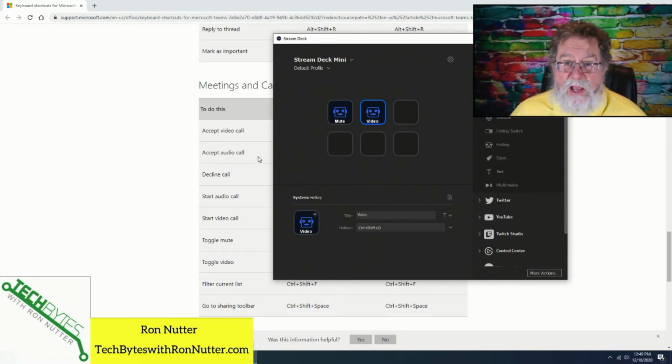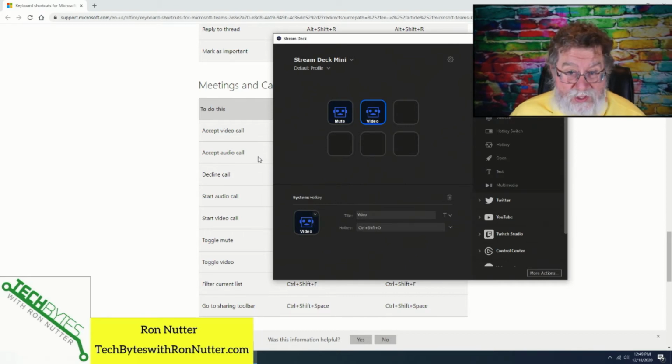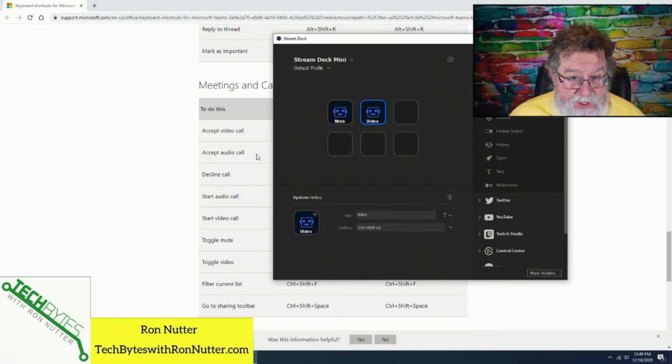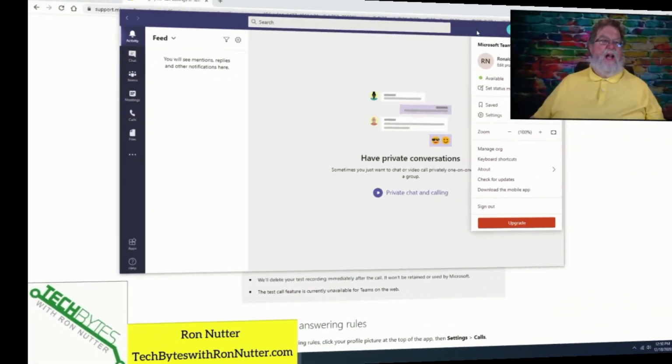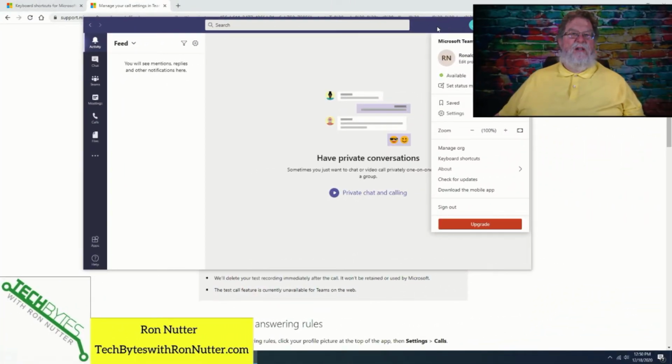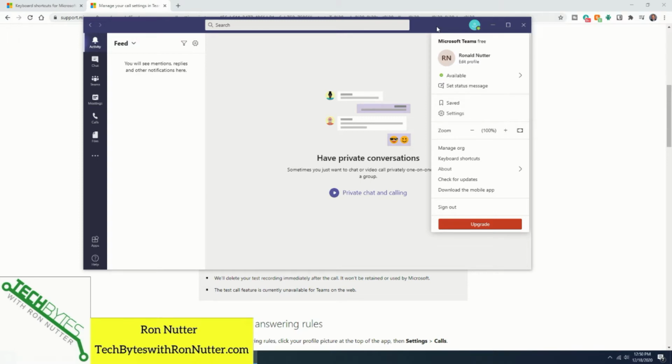Now let's go ahead and actually test and make sure this works. Now I'm not going to be able to toggle the video necessarily, but we can certainly see the status indicators change. So let's switch over and get Teams into a test call. Now, to get Microsoft Teams into a test call is not one of the most intuitive things in the world, but let's go ahead and make that happen.